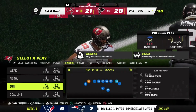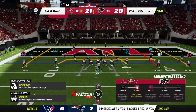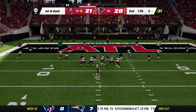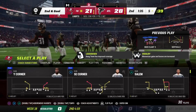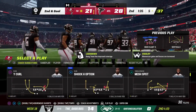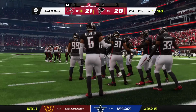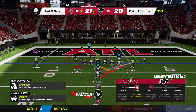A big play that time for Tampa Bay. 45 yards. A chance now to get even before the break as they come up first and goal. Meanwhile, here's a shot for the end zone right away, but it's incomplete. I think he's got to be careful not to force anything into coverage right there. There weren't really any throwing lanes, but the best part for him, he's got second and third down to fall back on.